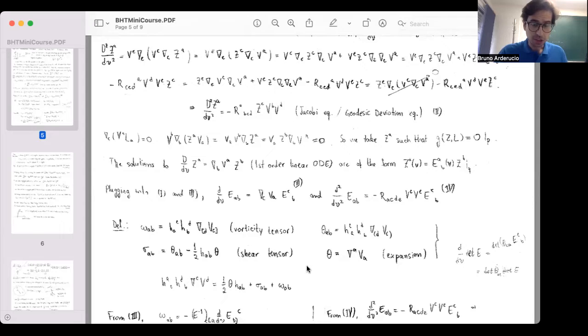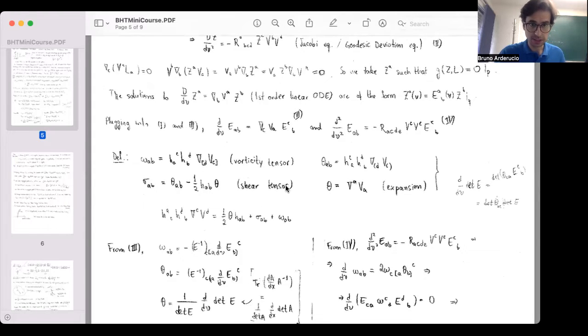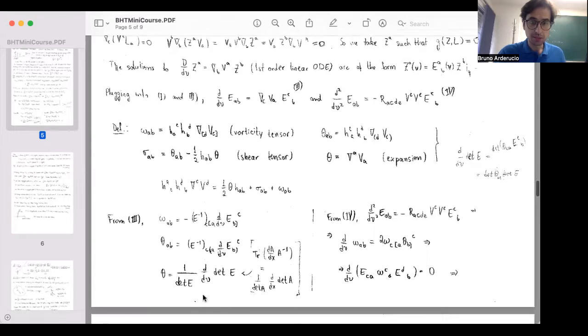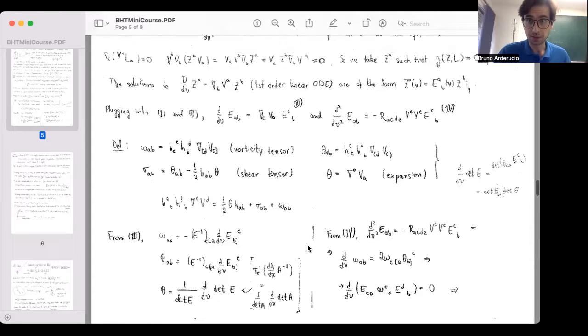I did mention the interpretation very briefly, but I missed a brilliant opportunity when we plugged this form into the equations: commenting on the geometric meaning of this equation. So let me do it now. I was all the time referring to the fact that this determinant, this theta, had to do with the areas of the cross sections of these congruences. But now it's explicit when you write it in this form, because remember what this E is.